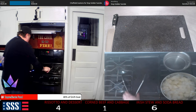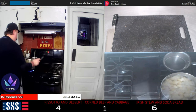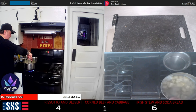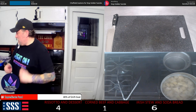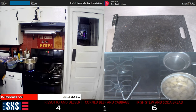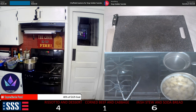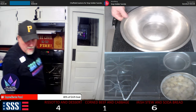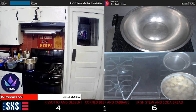So basically what we're doing with the roast potatoes is we're letting them get happy in this hot water. You'll notice in a minute we're going to put them in a bowl and toss them with all of the stuff. I don't know if this bowl's going to be big enough. So what we're going to do, we're going to put all the seasonings in here. We've heated up the goose fat.